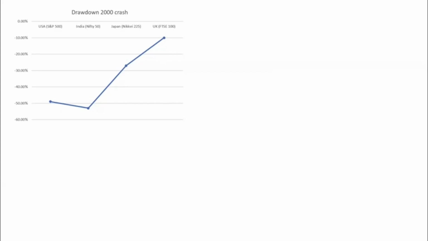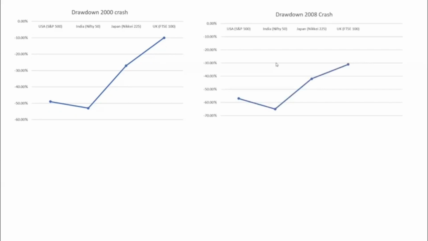Now, if I take into consideration another crash, the 2008 Lehman Brothers crisis, you will be surprised to know that the US market fell about 58%, but the Indian markets fell about 65% during that time. There were no clear reports by SEBI or the NSE on why the Indian market fell more than the US market. But there was some speculation that the Indian market had started buying bonds of Lehman Brothers. So that is why our markets fell more than the US market, where the actual crash happened. And again, the UK market was least impacted out of the four, at close to 30%.